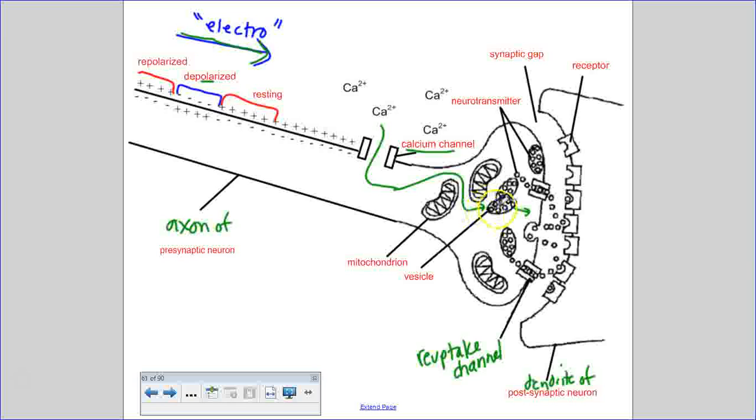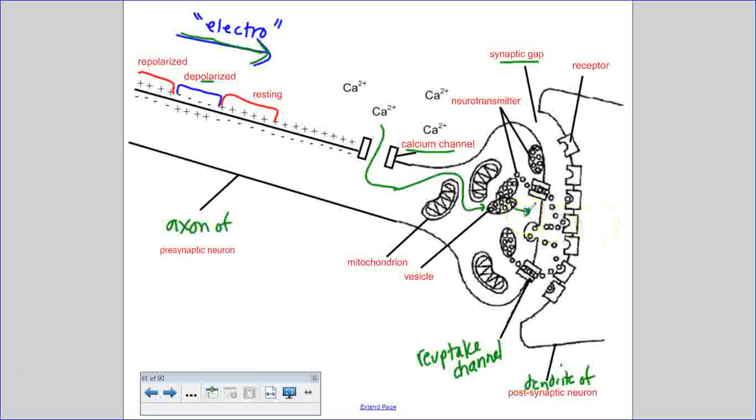Okay, so when the calcium comes and binds to the vesicle, it causes the vesicle to move, be carried towards the membrane surface. Okay, so the end of this axon terminal, and it will fuse with it. So this one's showing it's just starting to fuse here, but the one down lower, it's already fused and opened up, allowing the neurotransmitters to go out into the space. Okay, so we call this space the synapse, or the synaptic cleft, or the synaptic gap, but it's the space that's between the two neurons.